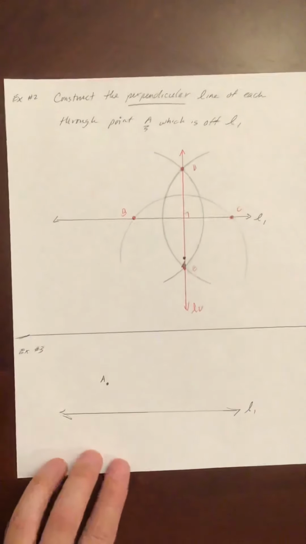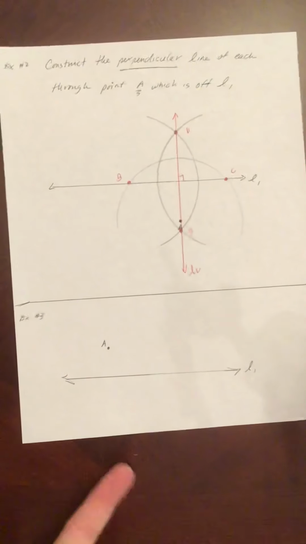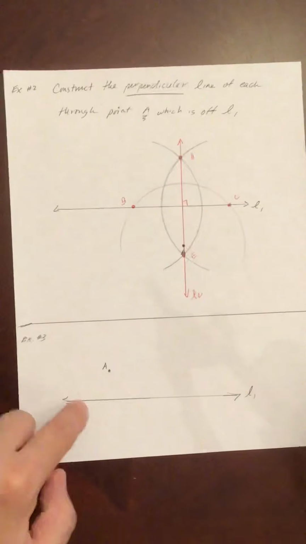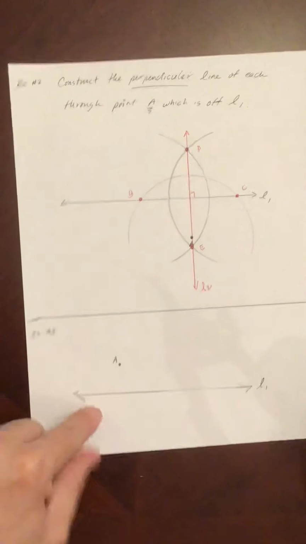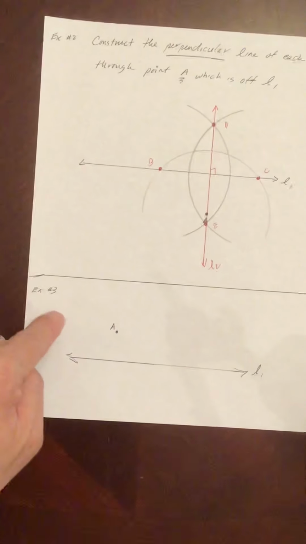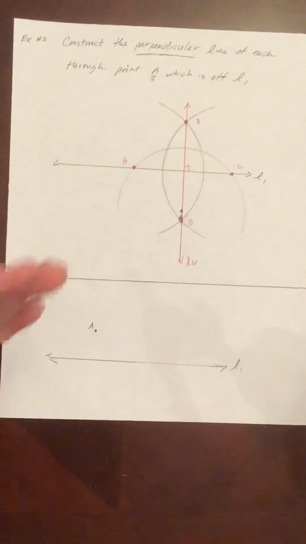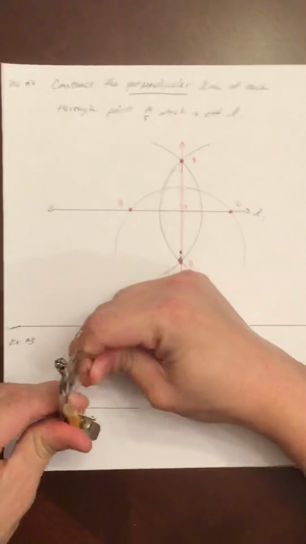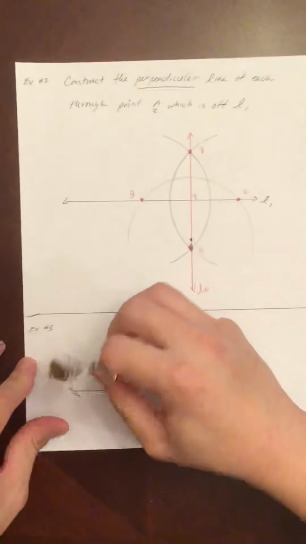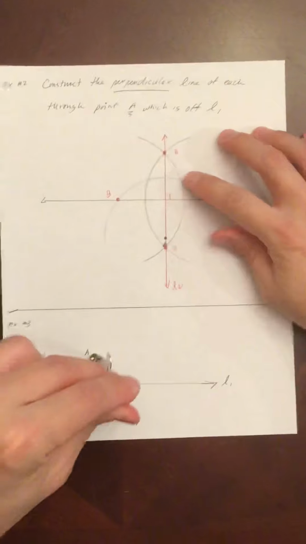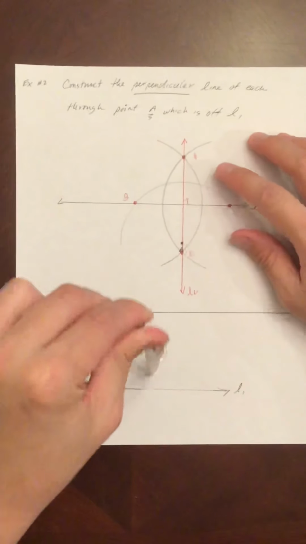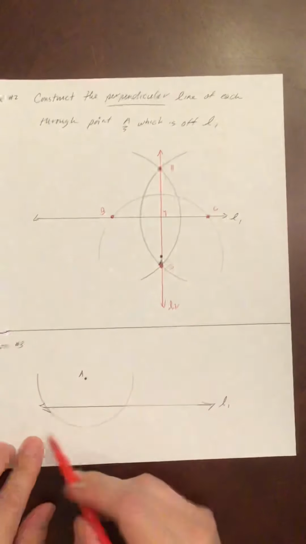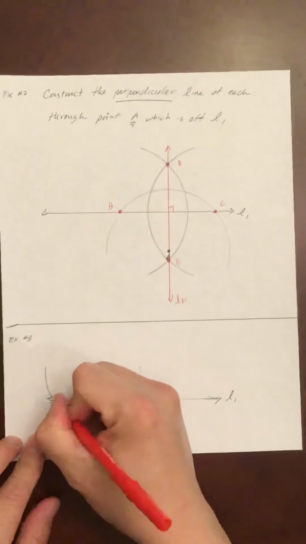Okay. Example 3, the same thing. But this time, instead of doing a sad face or half circle, you're going to do a happy face, which is going to be half a circle, and you're going to do it below now, because point A is above line 1. So you're going to have to create a half circle. Same idea. You can go as far as you want. Make sure you come in contact, just like this. If it's off the line, just like how I did here, this time I did a sad face because my point was above it. And here, it barely touched the edge of my line, which is fine.